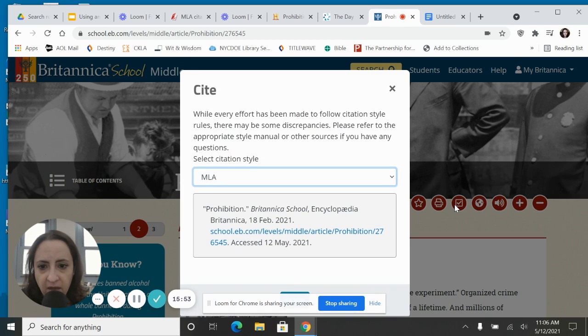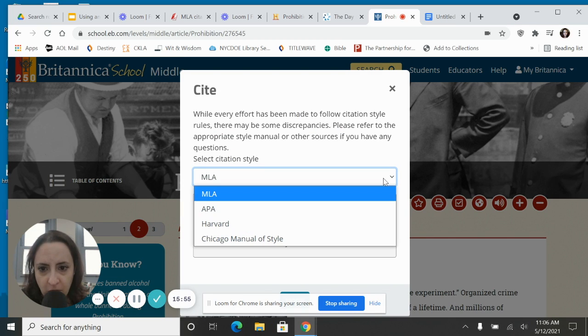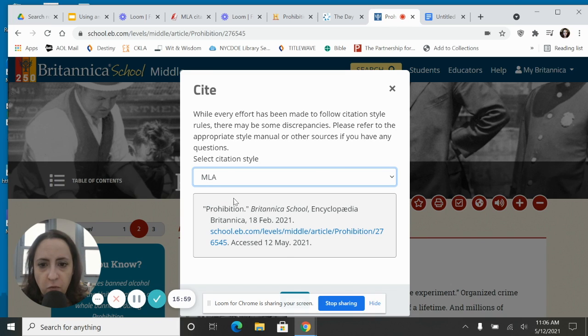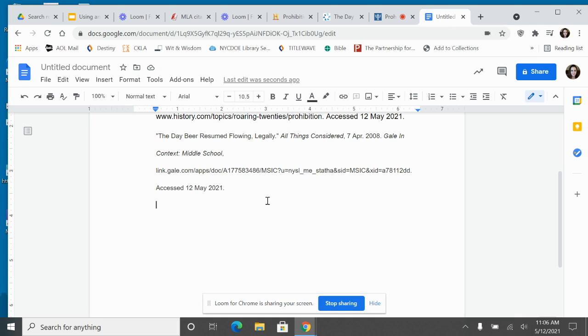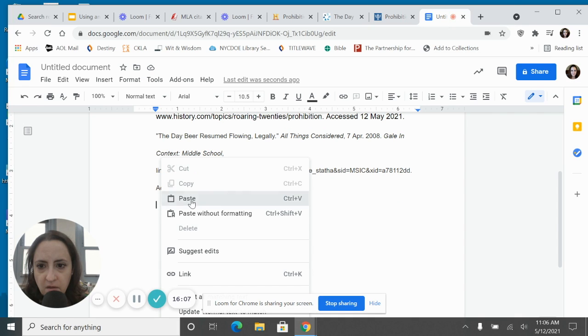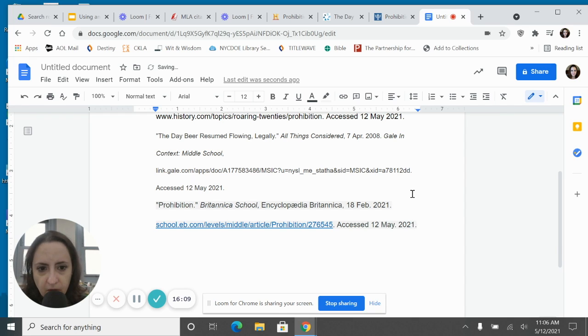You click on that, and you have a drop-down menu where it lets you change the style. You have 4 styles to choose from. We want MLA. Copy and paste, just like you did with the others. Oh, and this one gave me a weird shadowing in the background. No problem. We can fix that.